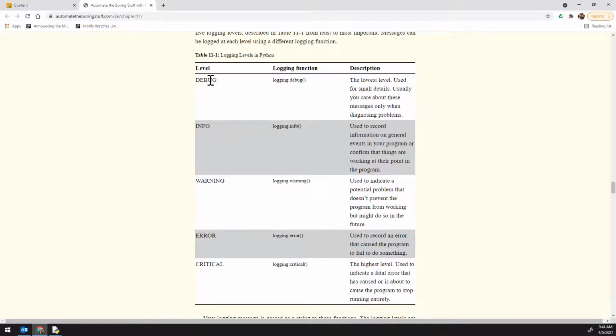So logging.debug, you may use this to output input that somebody might have typed in. For example, if you ask for a user's name and you bring in their name, you could take whatever they typed in and put it into a debug log, so that when we're looking through your logs as a chronological order of your program executing, we can see what the user typed in.